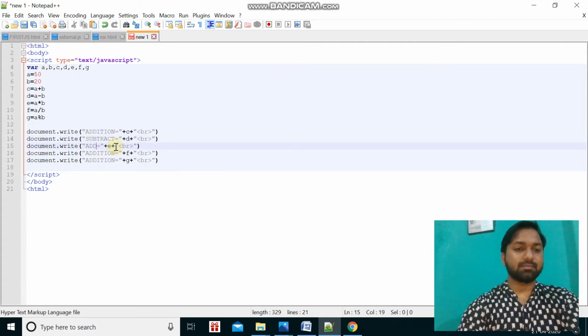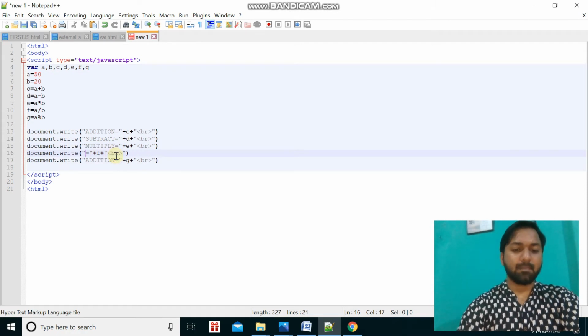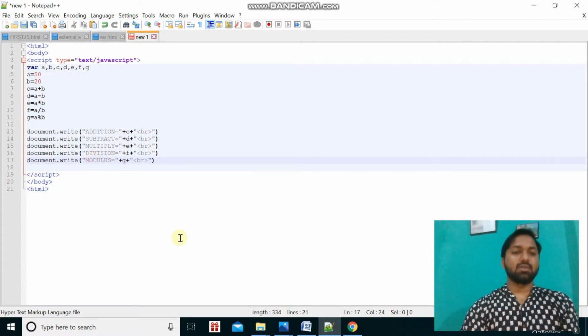Subtract. e is about multiplying. Division, and this one is modulus.